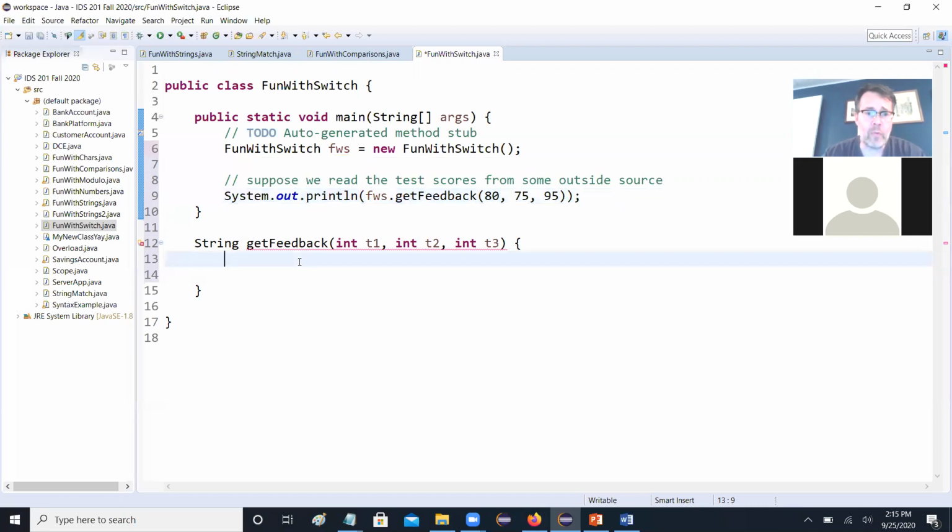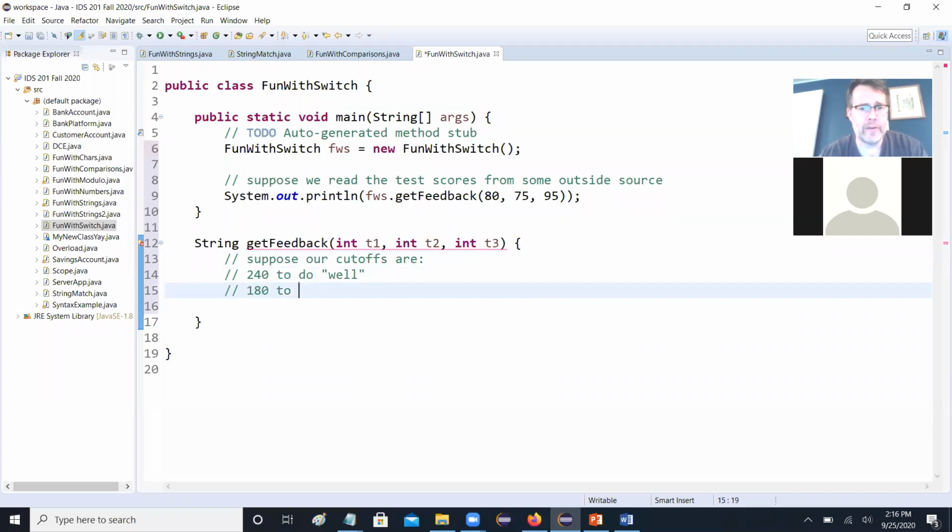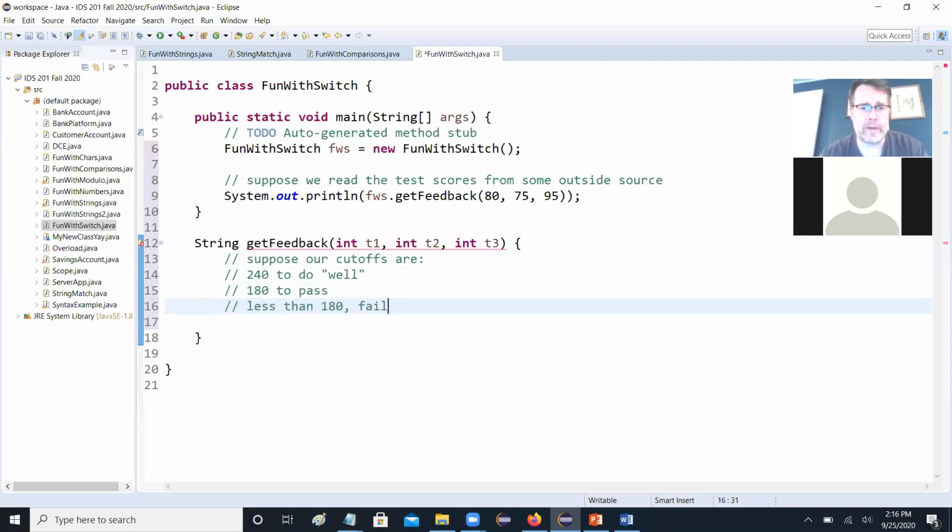Now, in our getFeedback method, we're going to have a switch option. Okay, so this switch, if we wanted to do something, suppose our cutoffs are 240 to do well, whatever that means, okay? 180 to pass, less than 180, fail.